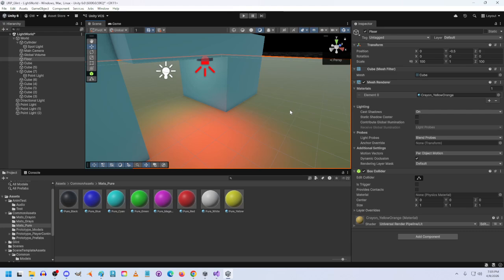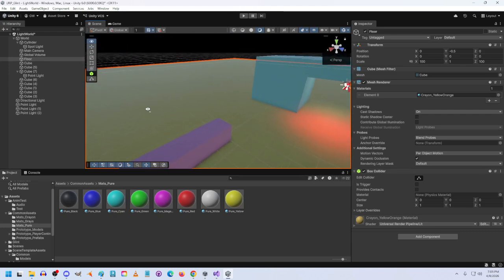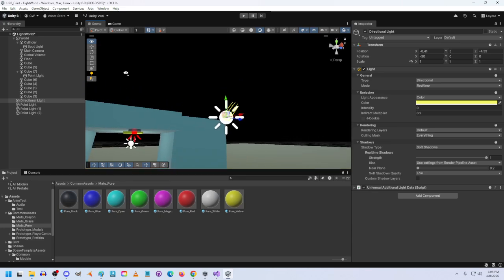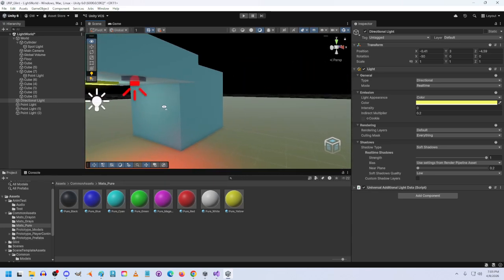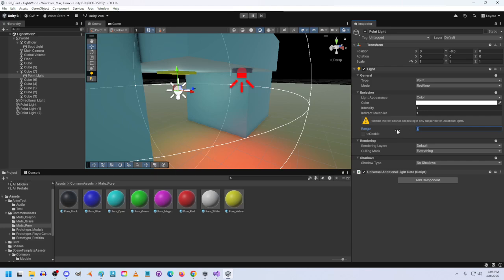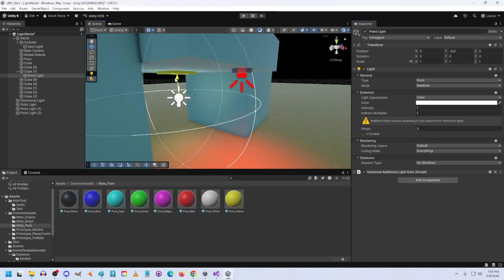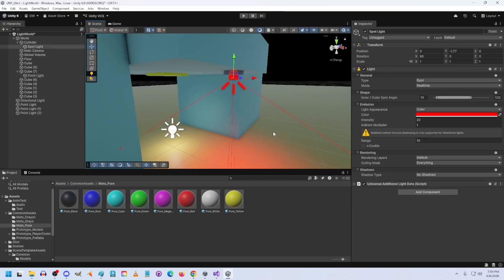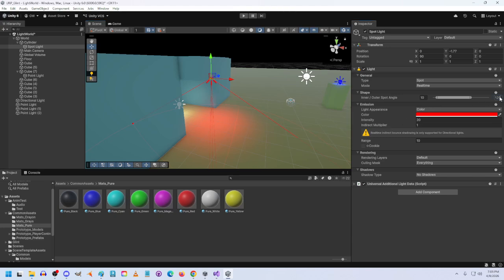So again, the three lights that you are going to be playing with. First one is the directional light, and that's basically your sun. Your second one is going to be your point light, and this is going to be a sphere of light. Let me bring down range of 3. You can see as it gets closer, you're going to have a hot spot on the surface. And then finally is the spotlight, which is a cone. I want to bring that into 90. There you go. So I bring that down, make it a little more precise. And those are the three types of lights that you're going to be using.